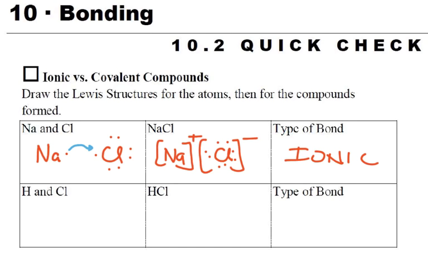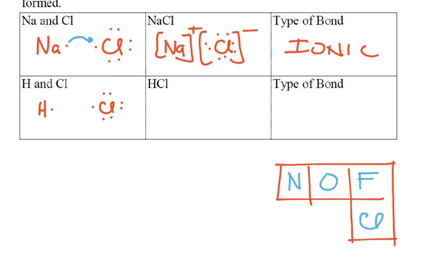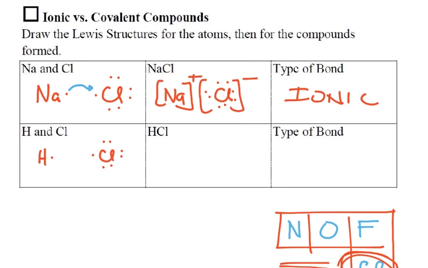Then we get to H and Cl. H is just a single atom, a single electron. It's in column 1. And again, Cl is exactly the same. It's going to have 7. What's going to happen when these two get together is that they're both nonmetals. So we're going to stop and look at, okay, what about our strong nonmetals? Chlorine is one of those strong nonmetals, but hydrogen's not. Hydrogen, we're going to say, is a weak nonmetal. So they're going to share, but they're not going to share equally. So what we're going to get out of this is a covalent bond. But because they're not going to share equally, that's going to be a polar covalent bond.